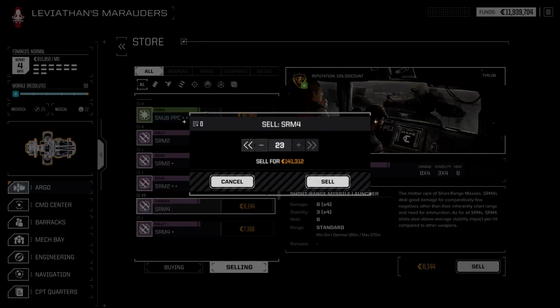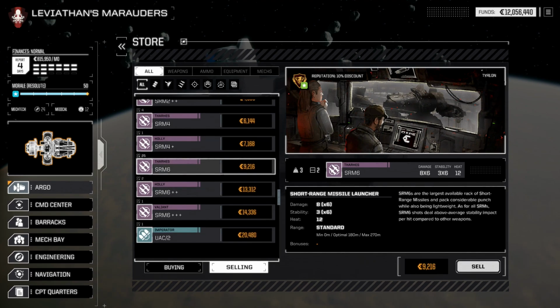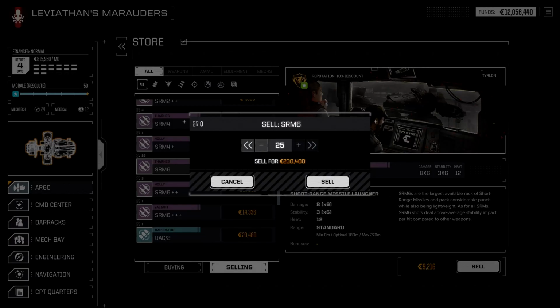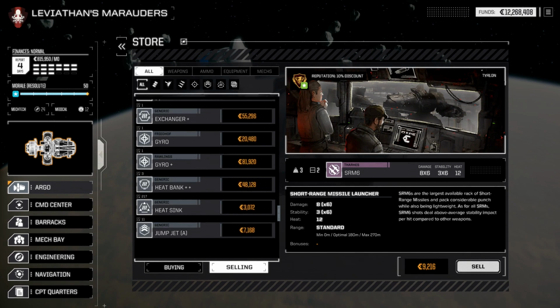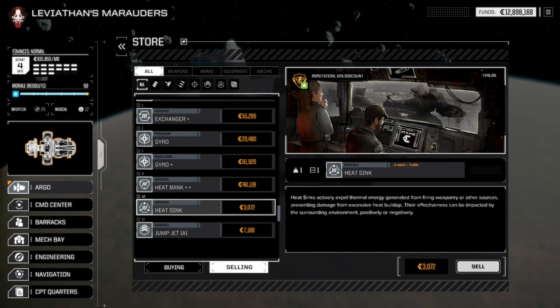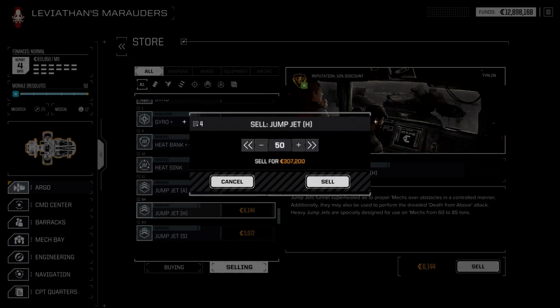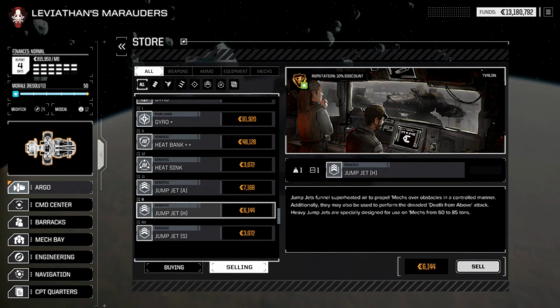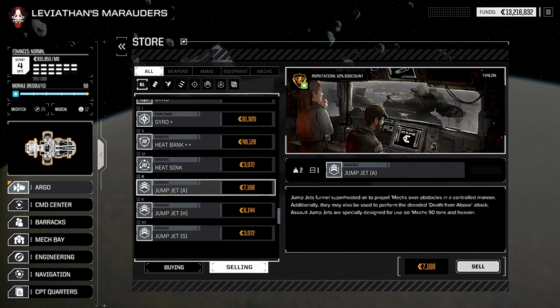23 SRM4s, that's a big number. And then, yeah, same with the others. I think we'll go... maybe sell all bar 2 just in case. And then what else did we have? Oh, that's right, we have ammunition that we need to sell off. As well as a bunch of heat sinks. We'll keep a dozen. Heat banks we'll keep. Not that we're using them, but you never know. Yeah, jump jets. Let's go ahead and get rid of those. And get rid of those.